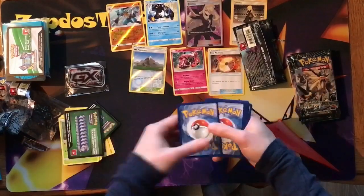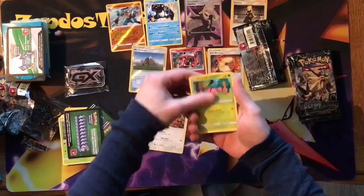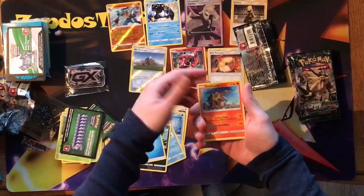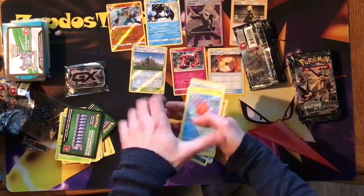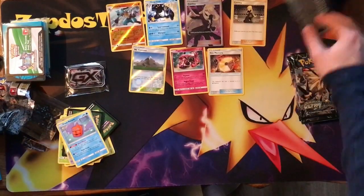A green code card once again. Ooh, maybe I shouldn't have shuffled. Yungoos, Cherubi, Piplup, Snover, Murkrow, Energy, Turtonator. The big bad turd is back. And we have a Lopunny, Honchkrow, Glameow, and Rotom. So all these Rotoms are coming back. So they're just hiding. They were hiding all along.